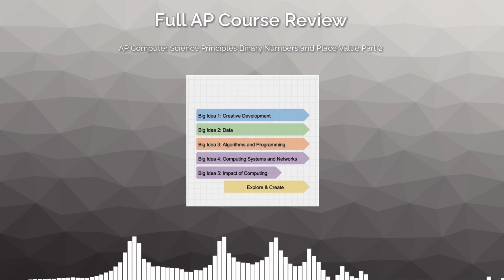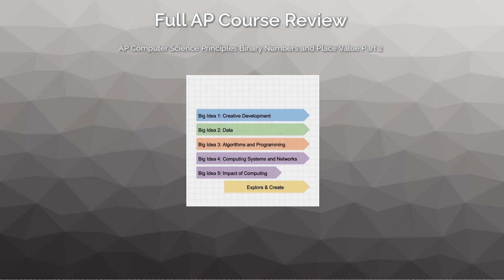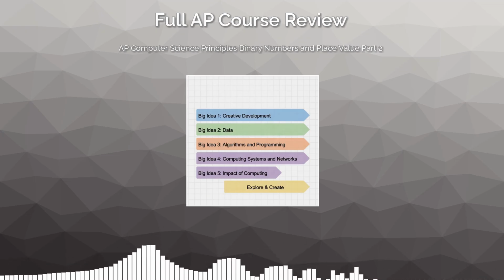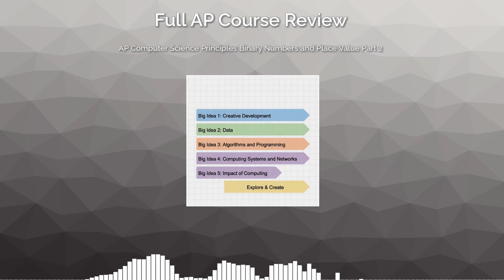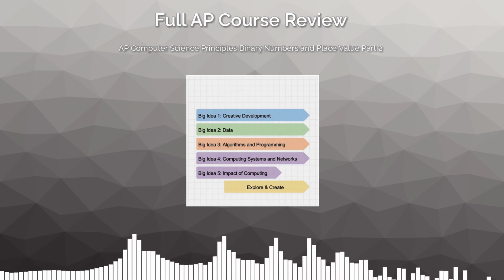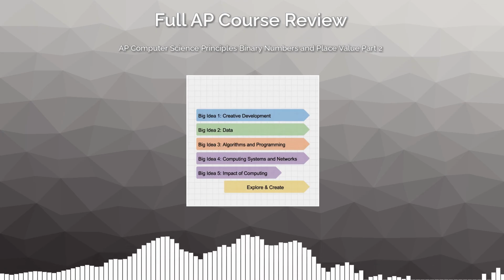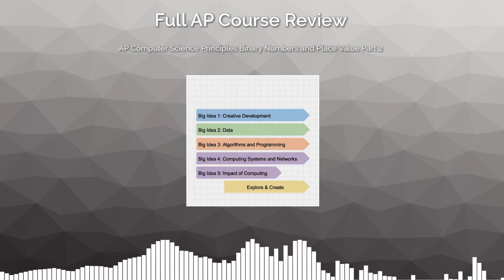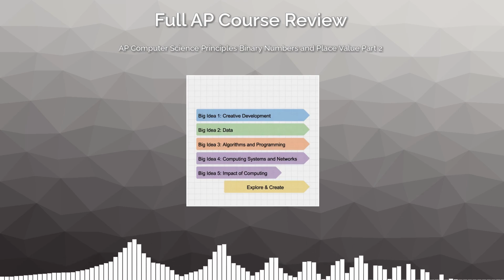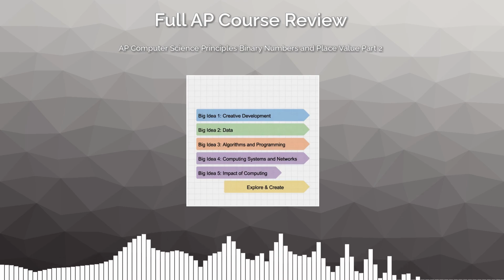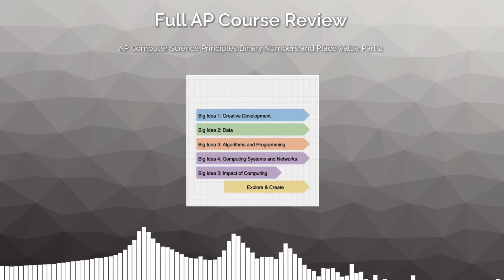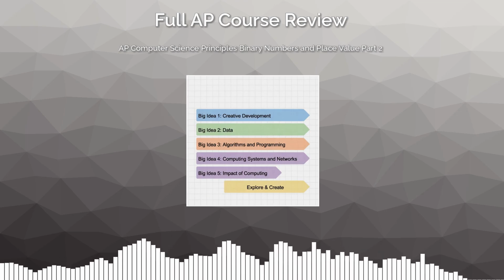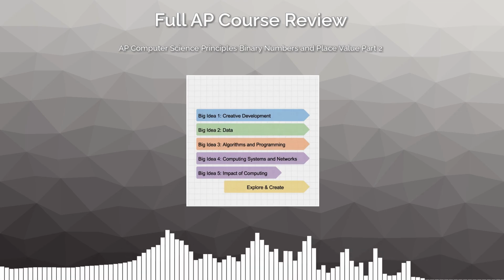Binary works identically, just swap out 10 for 2. Starting from the rightmost position, you have the ones place, 2 to the 0, which is 1, then the twos place, 2 to the first, then the fours place, 2 to the second, then the eights place, 2 to the third, then 16s, 32s, 64s, 128s, and so on. Each position is exactly double the one to its right. The digit in each position is always either 0 or 1. You either have that power of 2 contributing to your total, or you don't.